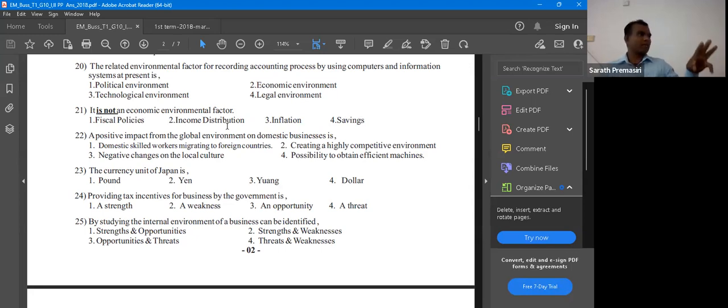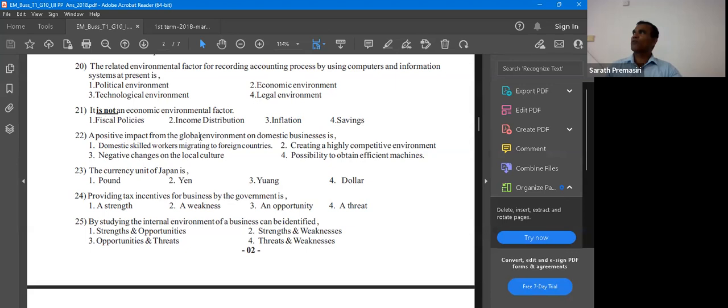The business environment can be categorized into two categories, namely internal environment and external environment. Internal environment is concerned with owners, managers, employees and resources. External includes competitors, suppliers, banking institutes, then the government: economic environment, political environment, legal environment, geographical environment, demographic environment, and then global environment. Savings is related to the economic environment.